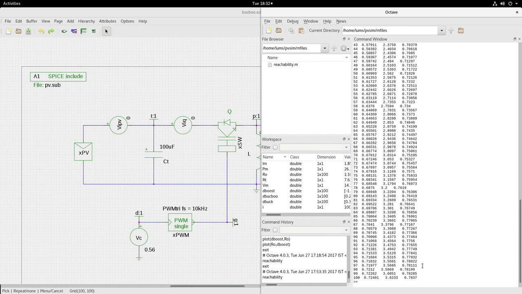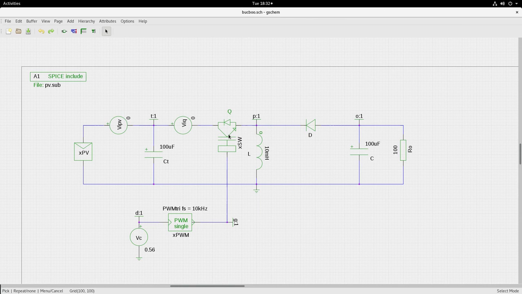Now for the 100 ohms load R0 that we have put, the value of the duty cycle for the buck boost is 0.78. So 0.78 into 2 minus 1, 0.56. So therefore we have set the VC value at 0.56 to give the peak power point. So this is like before, a sub-circuit power underscore SW, the power switch, and we have the PWM triangle.